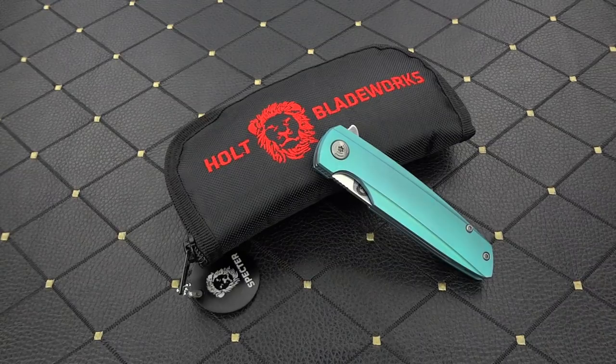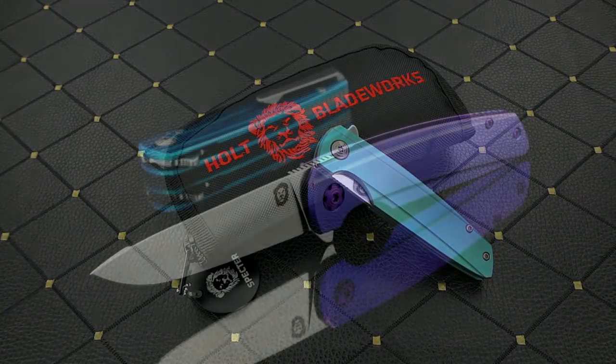Back, boys and girls. Today we're going to do something that I've been wanting to do myself for quite a long time, and a lot of you have requested that I get my hands on one of these as well. Today we're going to take a look at the Holt Bladeworks Specter.